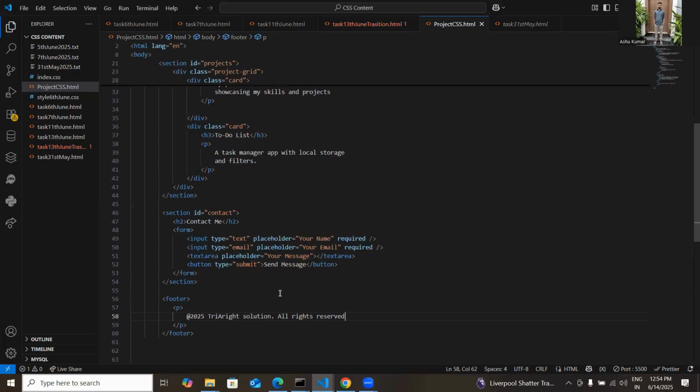Okay, guys. So now my HTML is ready. Let us see how my output is coming right now. Let me run the code to check the output.